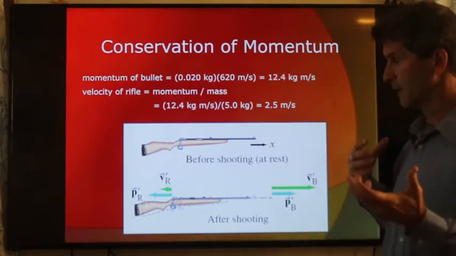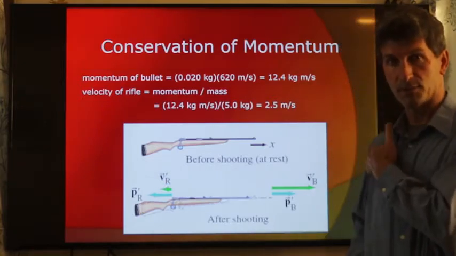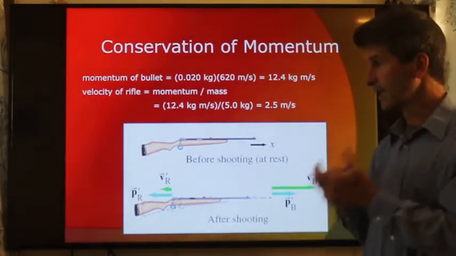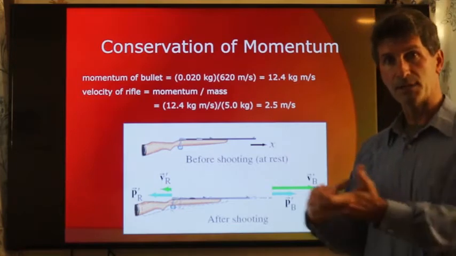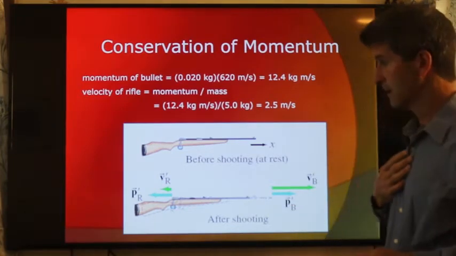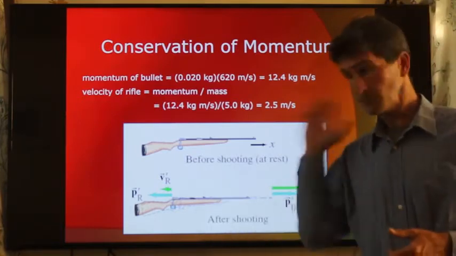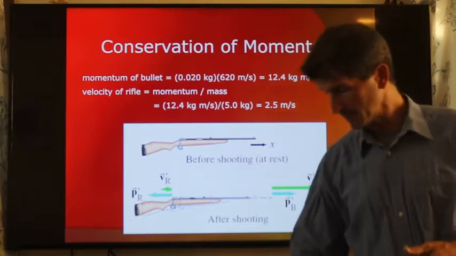That's why when people target shoot, they place the shoulder rest right up to their shoulder, so when it kicks back, it's not just the rifle that's being pushed backward, it's you too. Okay? Just discharging this rifle without holding it tight, it's going to come flying back. And that's recoil.